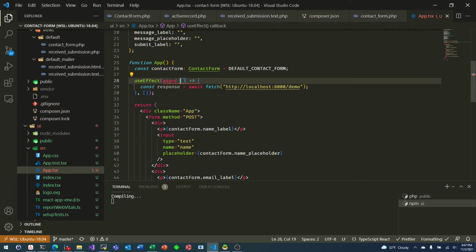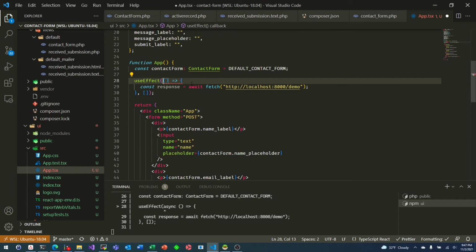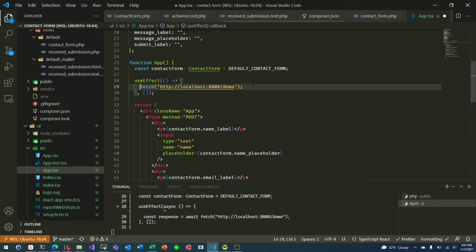This does need to be async. Oh, what is it? No, this actually needs to be, it's probably actually just easier if we use the promise syntax and not await.